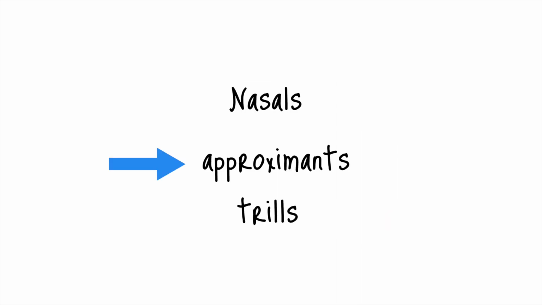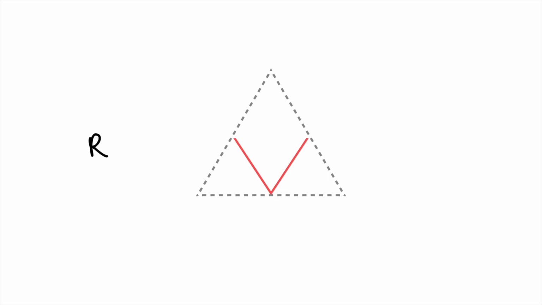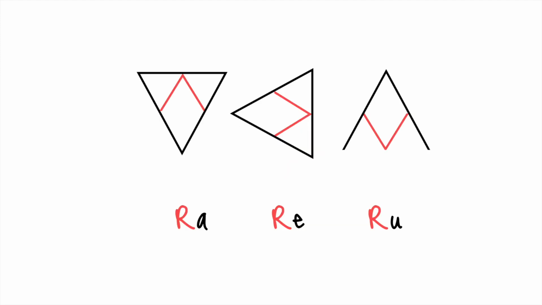Okay, those are all the approximants, and what's left is the trills. Luckily, there is only one trill in Isibheqe, and it is the R or the Ra consonant. I would describe it as sort of an upside down open triangle inside the vowel triangle, and the edge tips are always touching the vowel. Please pay attention to how the consonant rotates with the vowels ra, re, ru.